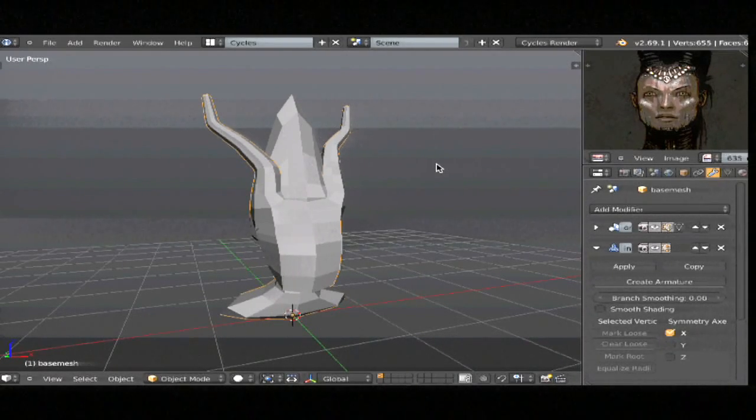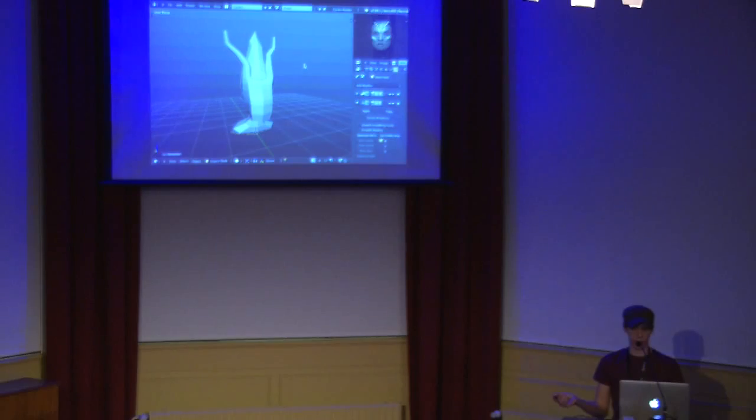But we have the problem with dynamic topology that the mesh that it creates is an absolute disaster when thinking about it in the sense of good topology for animation. You can, but you essentially cannot animate a dynamic topology mesh. Yes, you can, technically. You don't want to. It's going to be a mess.